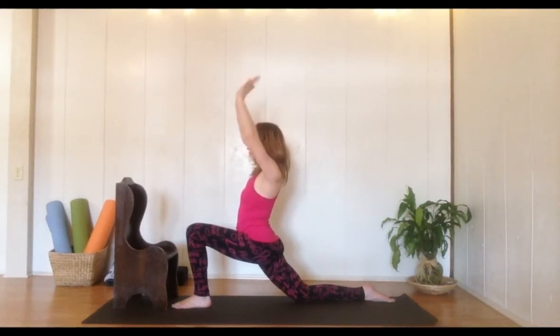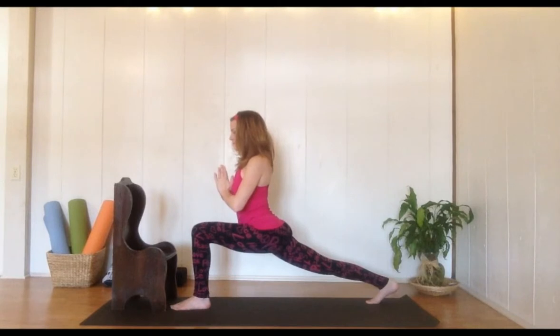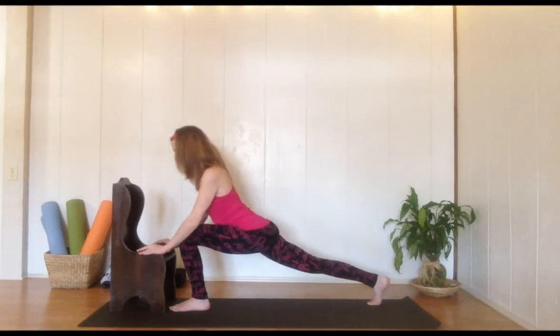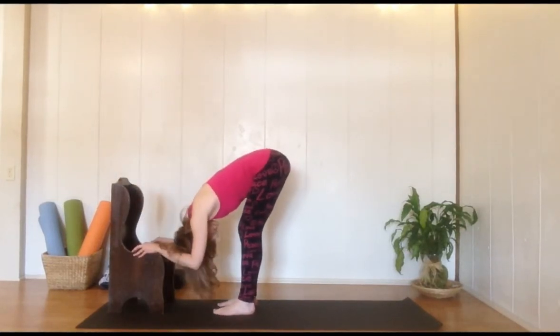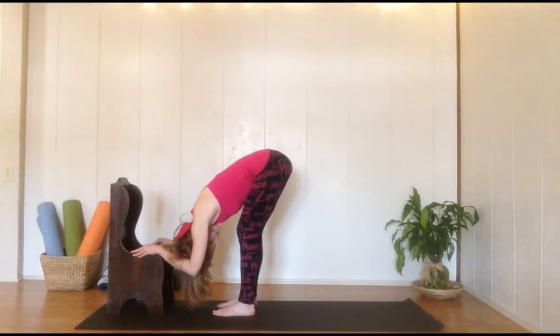Or, of course, if we're feeling more stable, we do have that option to try the high lunge. And we could keep the hands on the chair again for extra support. And then exhaling back to the front of the mat, feet hip width apart for forward fold. Again, making sure we can utilize that chair to elevate the level of the floor.